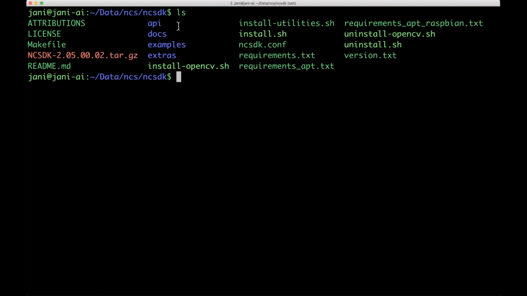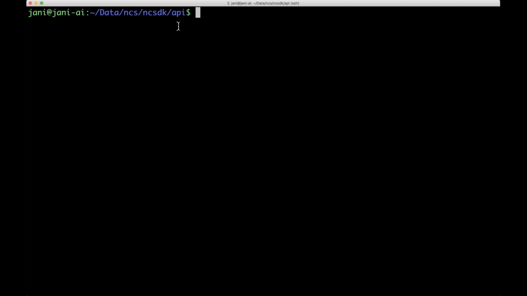Once you have run make install, you'll notice that there is another directory called API. This API is a subset of the NC SDK, and if you are installing it on your target machine, you simply need to clone this repo, enter into the directory called API and type make install, and that will only install what you need for performing the inferencing. It doesn't come with all the tools, and it doesn't install the entire framework for optimizing the models. It assumes you already have a model that you can directly load through the Python SDK. So that is the API mode.